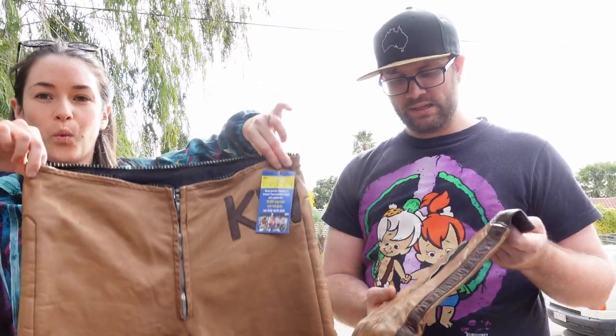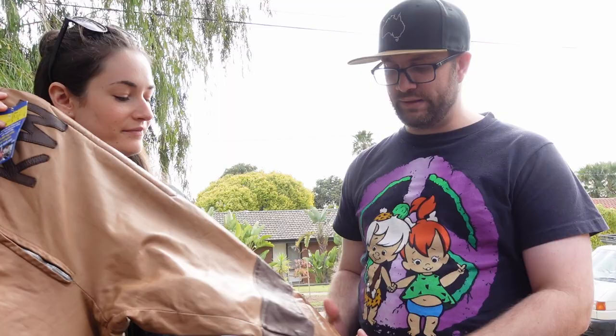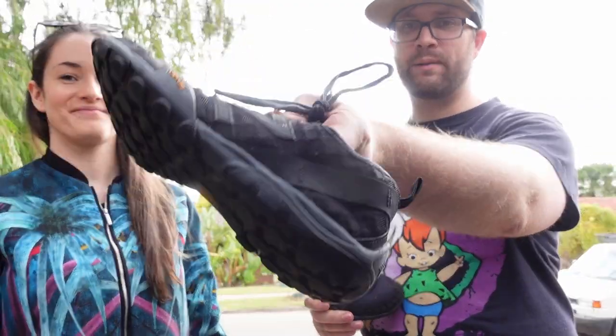I wouldn't recommend paying that price for normal stuff but 3XL, we should do okay. And then we found some cafe racer motorbike leathers — no size on them so we're going to have to describe and measure really well, but they are in very good condition, no scrapes on the knees or rips or anything like that. Really like the color — going to try that out, something a little bit different. Last up, we love finding these — they are New Balance Minimus with Vibram soles. This is only probably the second pair I've ever found. $8.49 and we should turn that into about $55. They're a US 9. Keep an eye out for Vibram soles on New Balance and if it says Minimus, pick it up because you're going to make some awesome money.